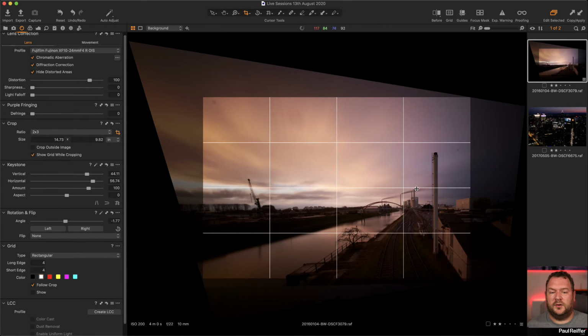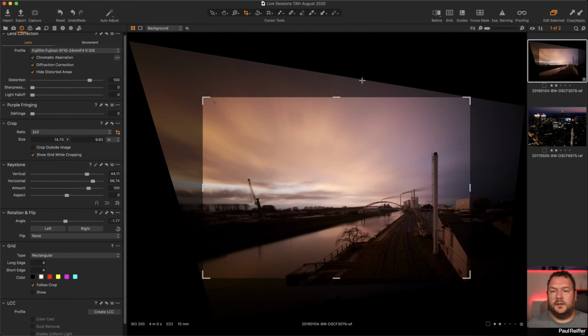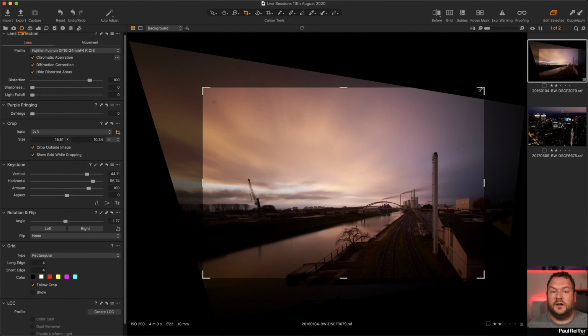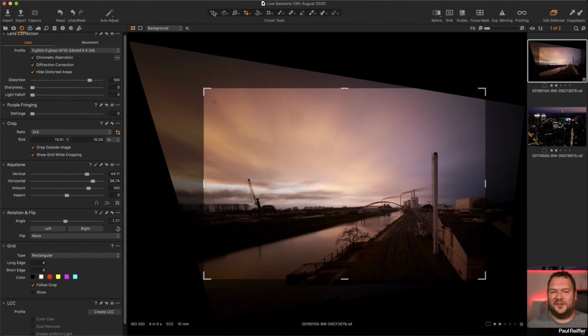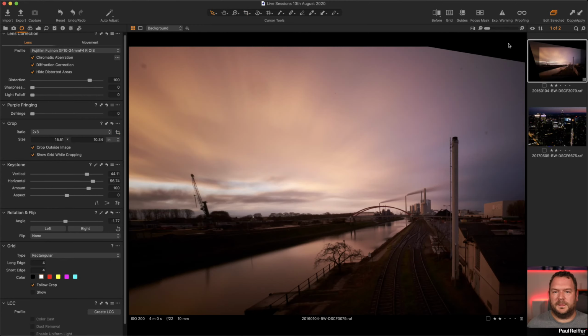If you wanted to spend some time doing this in Photoshop or in Affinity or whatever and having a pixel editor, then you could of course turn on the function to say crop outside the image, and that would let you crop outside of here, but you'll end up with a big blue area up here. We're actually going to give this a try today just for fun. So let's do that with our crop. And then what we'd have to do later on is fill in that gap here.